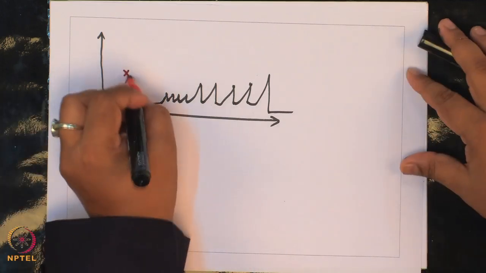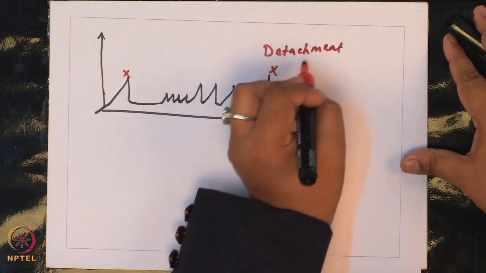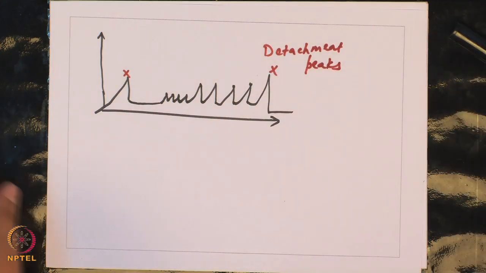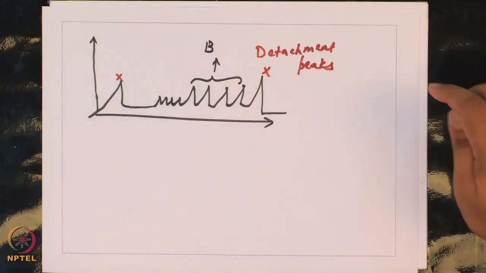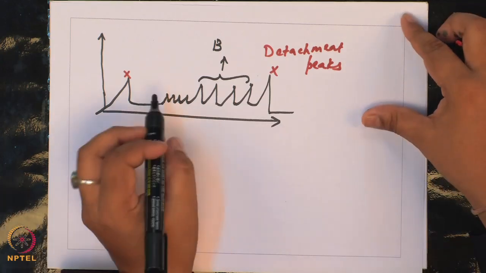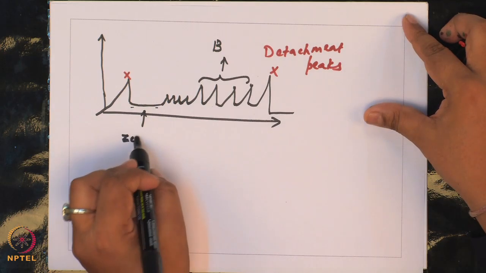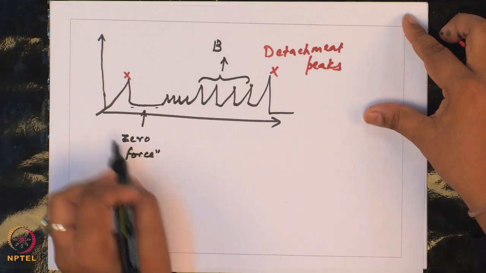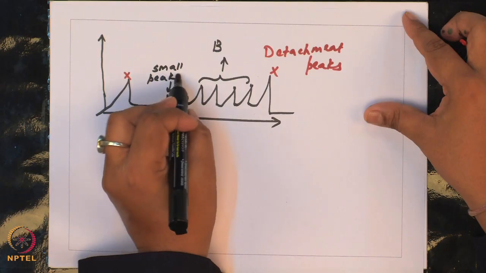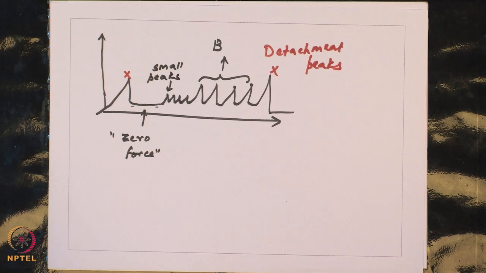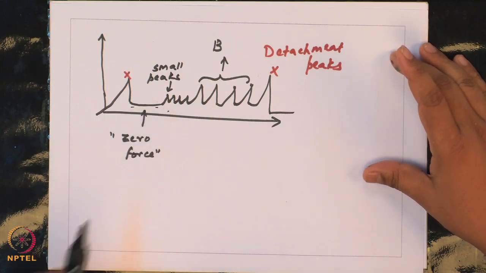So, once again these are my detachment peaks. I know that these 4 correspond to B. Okay. So, folding unfolding of domain B. Now, you have a small amount of length, again 0 force, followed by these small peaks. So, now you have 3 species, right. One, the unfolding signature of which you know, and then there are 2 additional things.